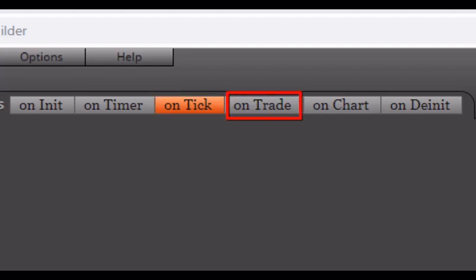On the OnTrade tab, we will use those blocks that must be executed when they are linked to any action related to a market order only. On the OnChart tab, there will be those linked to any visual element appearing or disappearing on the active chart of our MT4 or MT5 platform. Finally, on the OnDeinit tab, we will use those that must be executed only when the EA is deinitialized.